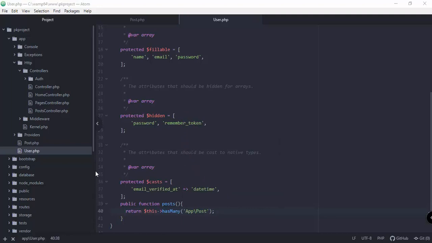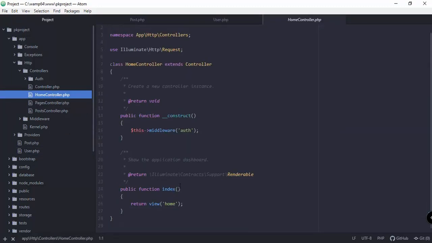And let's go ahead, open up our dashboard controller or home controller, because that's where we're trying to display the post. So in here, we just need to get the user ID by using the auth and then user function.